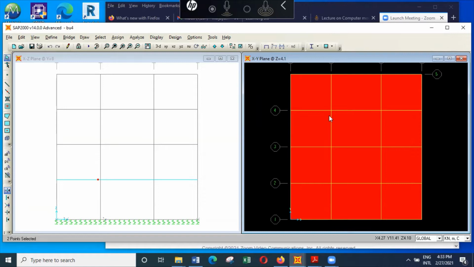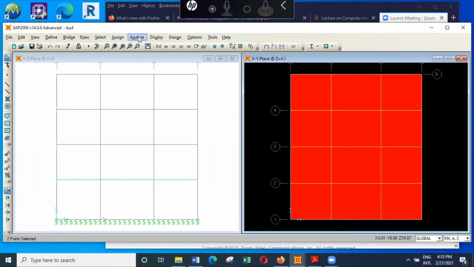But if you want, you can divide the slabs into 0.5 meter by 0.5 meter segments, and then divide all the beams also to the same segments. The moment you do that, you can have the connectivity between the beams and the slabs, and then you can actually apply the loads on the slab. Only thing is the model will become rather heavy. So have I answered your question? Yes, okay, thank you. Right.